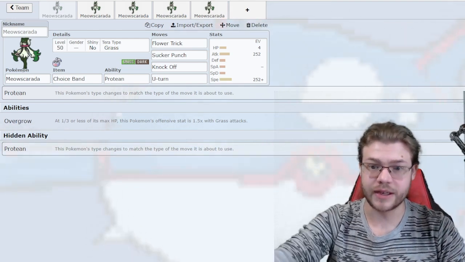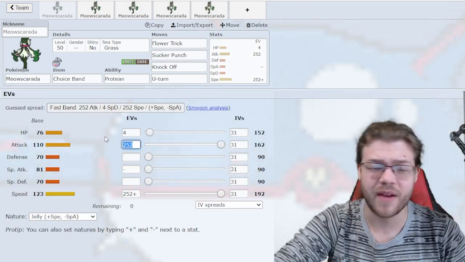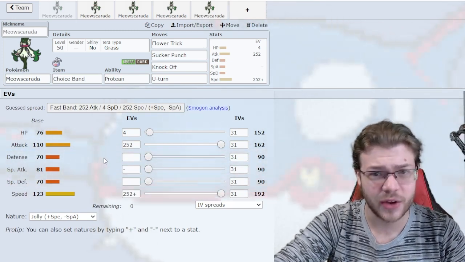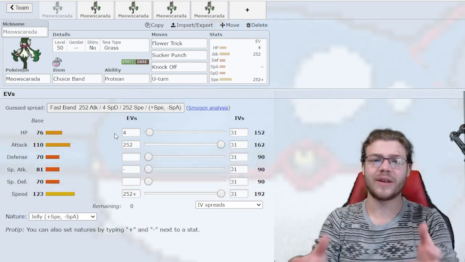This is pretty ridiculous. This Pokemon's bulk is not very good, so all the builds that I have today are going to be really focusing on attack and speed. 76 HP, 70 defense, and 70 special defense is not very good. It leaves a lot to be desired, so we are really just focusing on attacking.